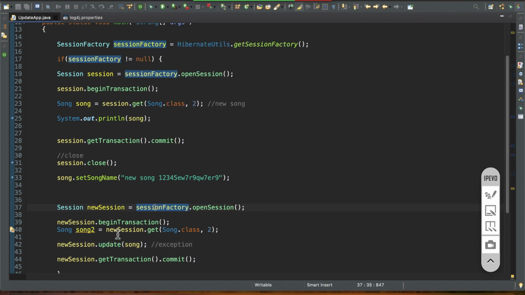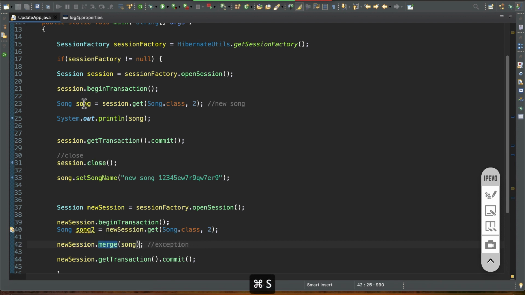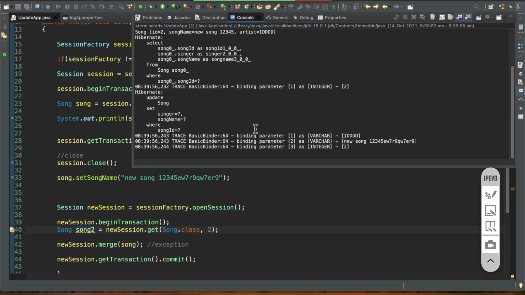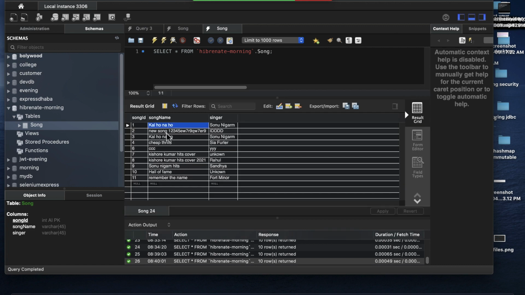Now you need to say, okay, don't worry about this, merge the object. Merge the value of the object. So the previous object value that we have over here, merge it with this song 2. Don't worry about it and push that object. Run this. This will work. Okay, this is firing it. This is the new song. Go over here, run this. Things are working fine. Right?